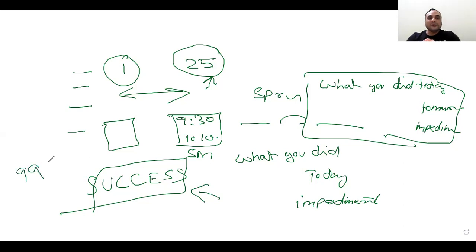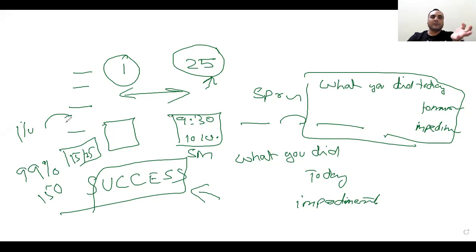99% of the 150 people who have passed, they passed within the time frame of 15 to 25 days. This is the ideal time to pass the PMP after the training. Only 1% started, forgot, attended the training again, or maybe didn't attend the training, read, and then passed after 6 months, 1 year, or 2 years, whatever it is. The 99% passing rate is between 15 and 25 days.